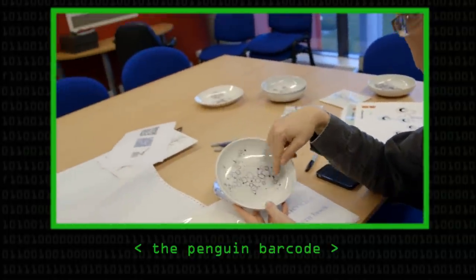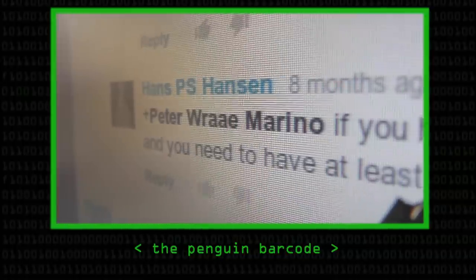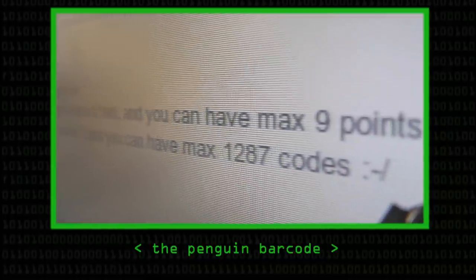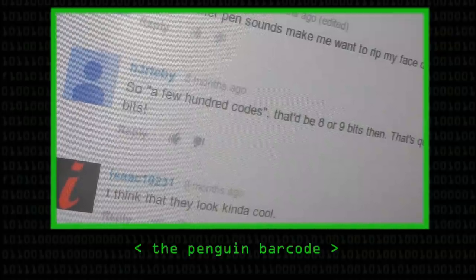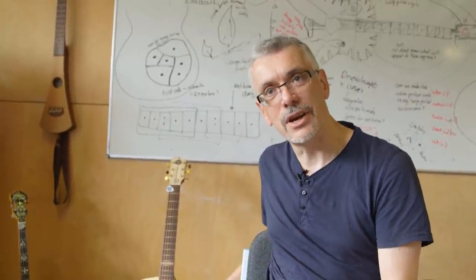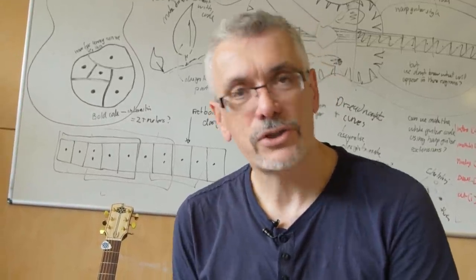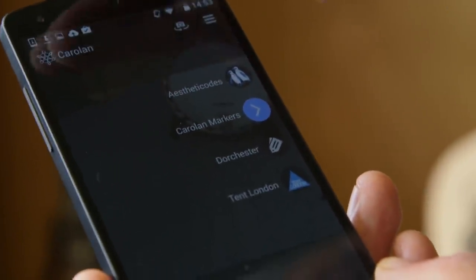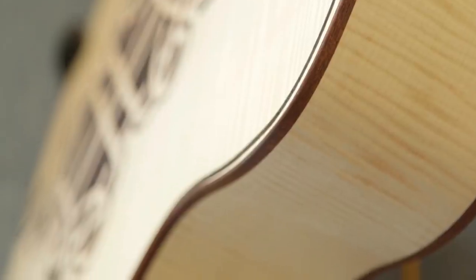When we did the Aestheticodes film, comments mentioned the finite amount of codes available. It's still a live and complicated question. Compared to QR codes where you've got millions of unique codes, here you've got a limited set — currently a few tens, maybe a hundred, though eventually we'll push that further. We only need a few codes to decorate the guitar. The issue is those codes aren't unique to us — other people might use the same codes on branding or products. The way it works is that in the app you can say you're viewing the world through the lens of the Carollan guitar, so you can customise the mapping. Each owner could reconfigure the app to point codes at their own musician's website, for example.